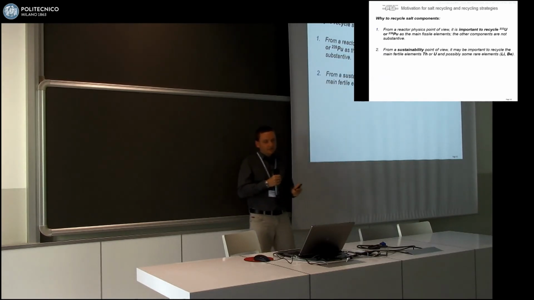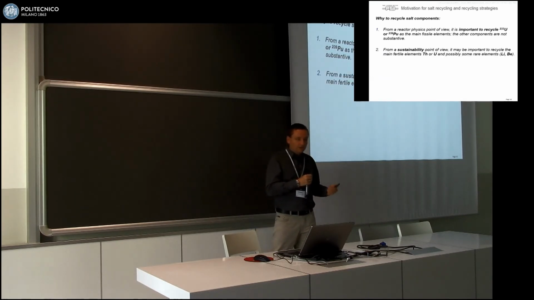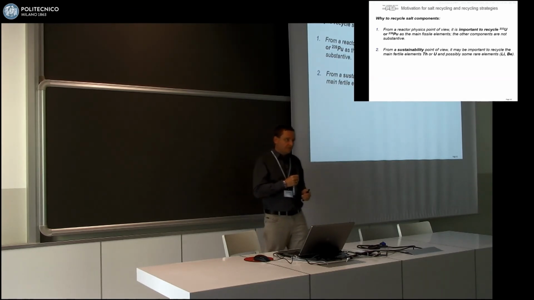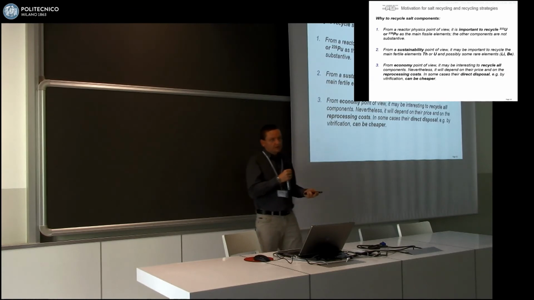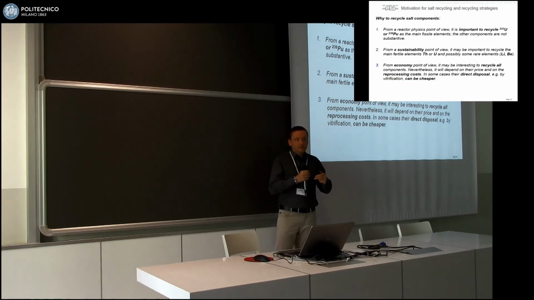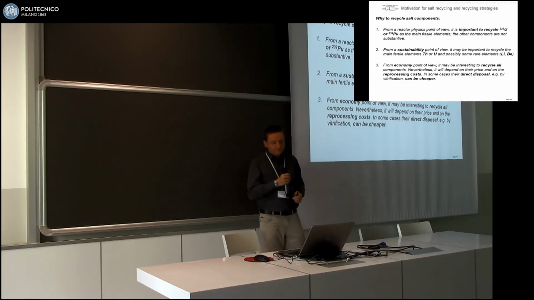From a sustainability point of view, sooner or later you should recycle also the main fertile, thorium and uranium, maybe also some rare elements. And from an economic point of view, it's always a question of price. Maybe it's cheaper to recycle everything, maybe it's cheaper to vitrify it and recycle just what you need. Or maybe it's cheaper to recycle main fissile immediately and the rest maybe with 20 years delay.